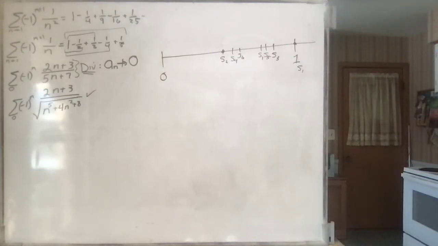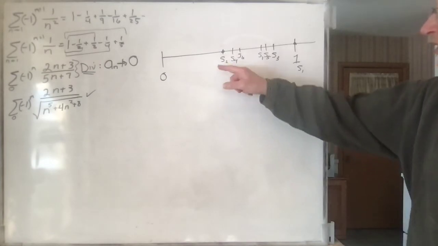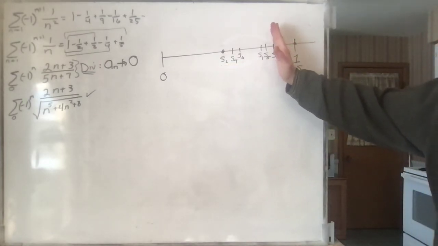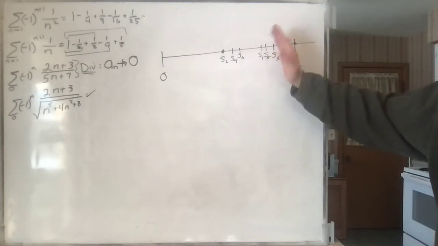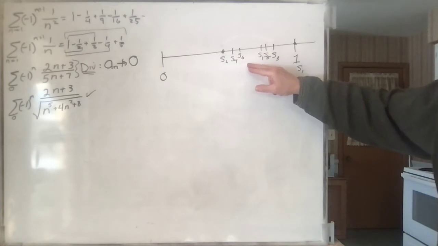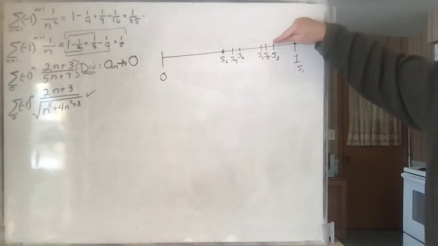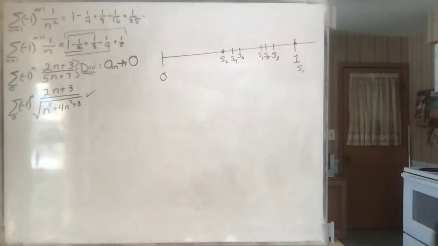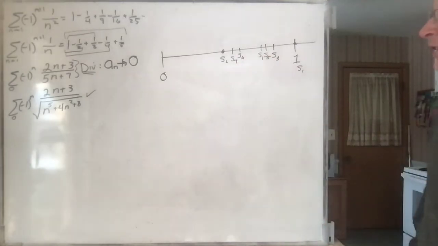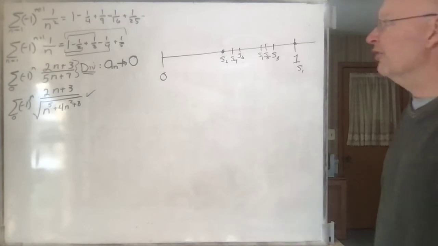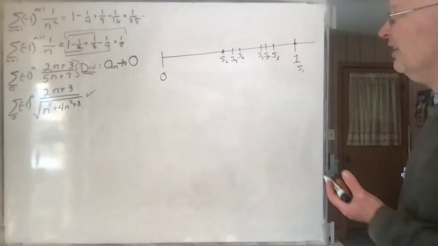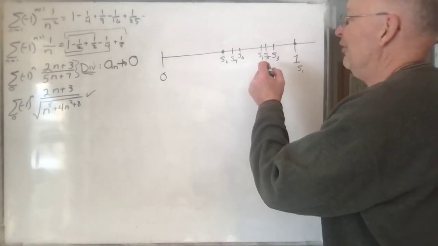So here's what we see. All these even sums keep increasing, and they're bounded by any of these odd sums, so they're an increasing bounded sequence, so we know that these things converge. Similarly, this is a decreasing bounded sequence, so we know that those things converge. So both of these are converging. They both have to converge, and so basically the idea, the picture does as good of a job as anything.